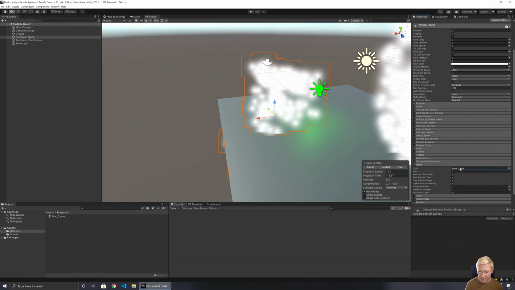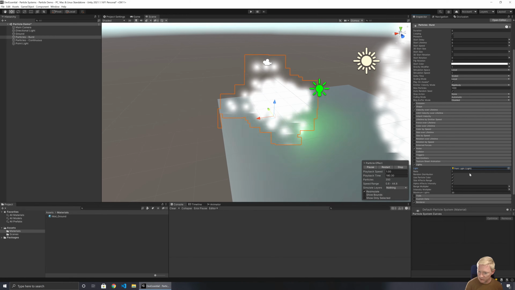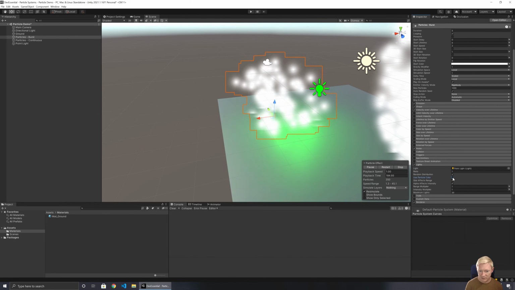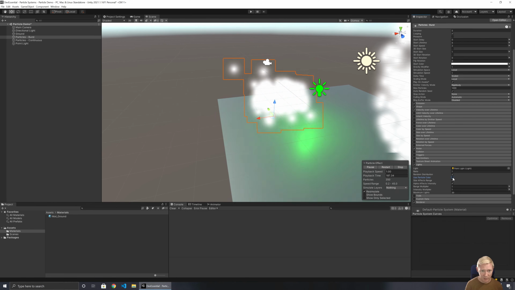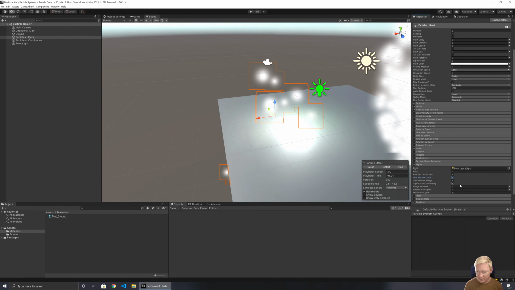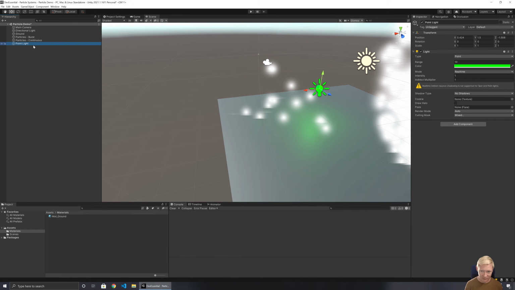And so that does need that point light attached to it, otherwise it's not going to be able to emit light. We can have it using the particle color. So now it's back to using that template light's color, or we can use the light, which will override the color of the light there, if we wanted. We can also control the maximum number of lights, which we do want to be mindful of, because this is a lot of potential lights and can get very expensive very, very rapidly. So I'm going to turn that off and also turn off our point light for now.